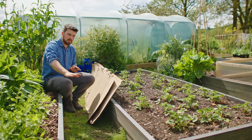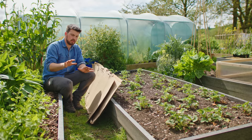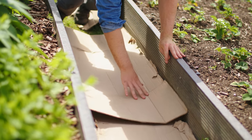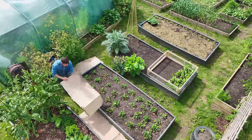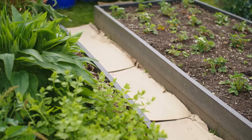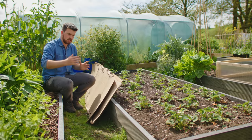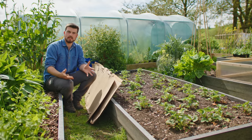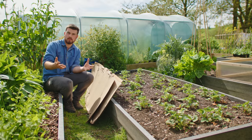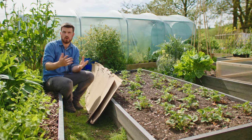In our other garden we've got landscape fabric covering the ground and then wood chip, however for this I actually think if you've got grass paths this is ideal, because you're going to put down a layer of cardboard to stop the grass growing through, but it still allows contact for earthworms and other microbes to come up from beneath and help with the compost process. If you've got hard ground, you can absolutely still use this method — I just think it's beneficial to have the material touching the ground, just like a compost bin over grass will get a lot more microbes much faster than one on a concrete pad.